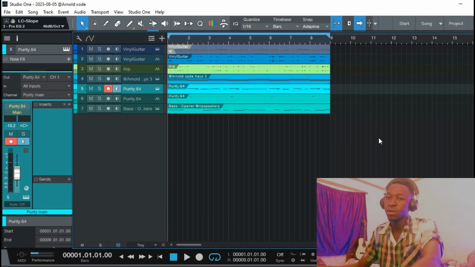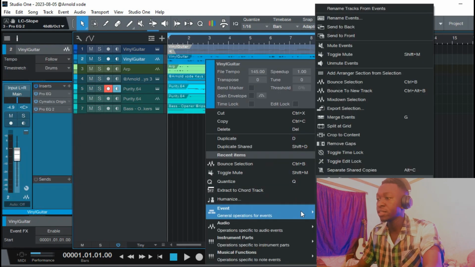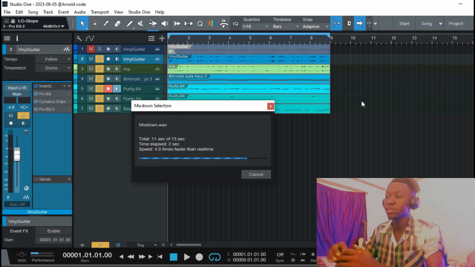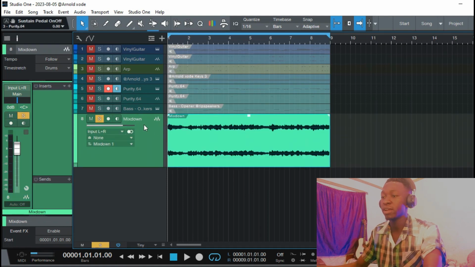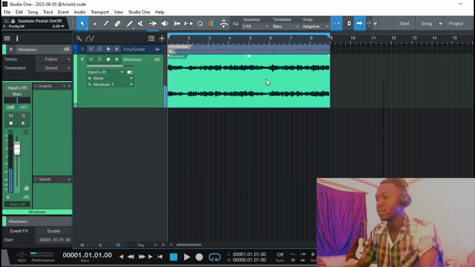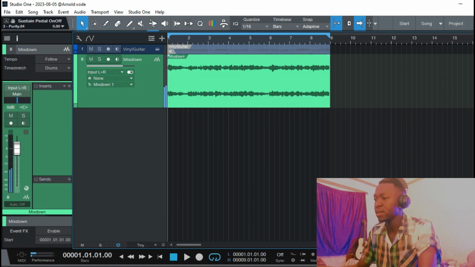There's this cool thing in Studio One that I always use once I'm done with my melody. I select each and everything, and then I go ahead to mixdown selection. So it's going to bounce each and everything that I have in the melody, and I'll have only one simple melody right here, and hide all these and I stay with my melody, and I can flip around, I can change it to a semitone down. I think I'm gonna go ahead and leave it there.